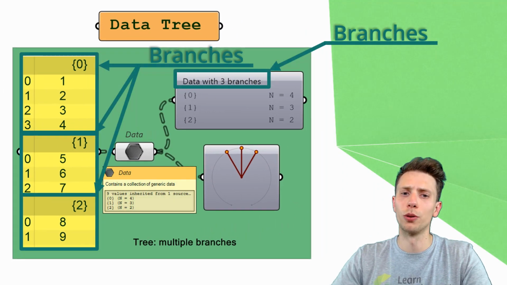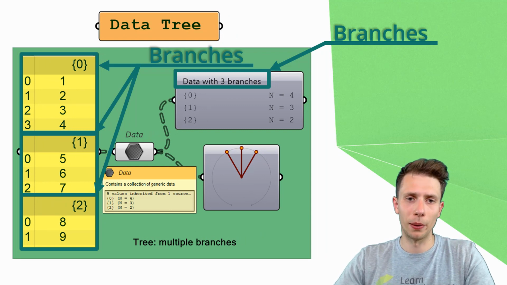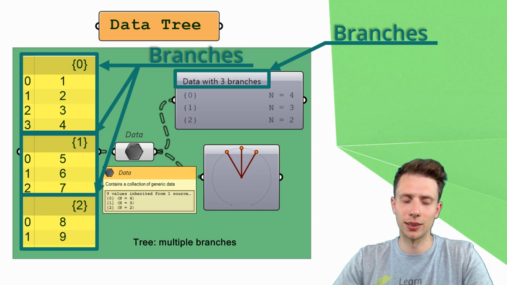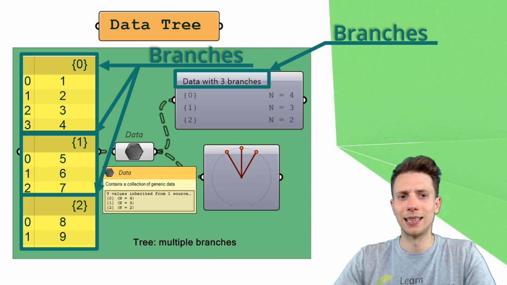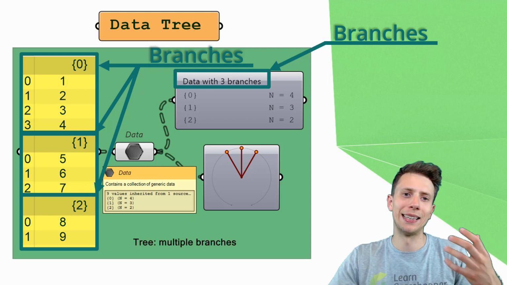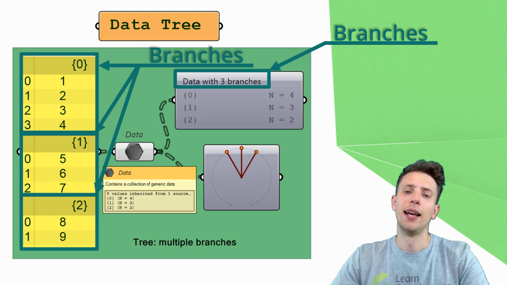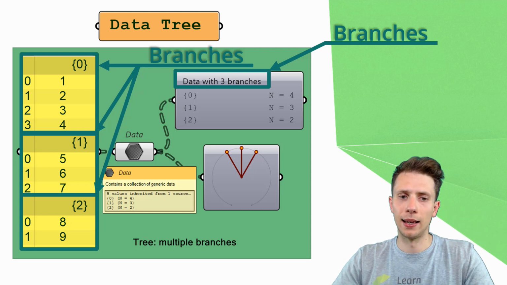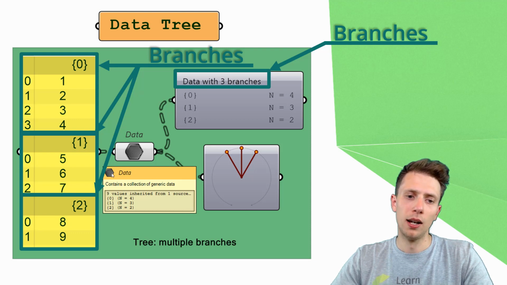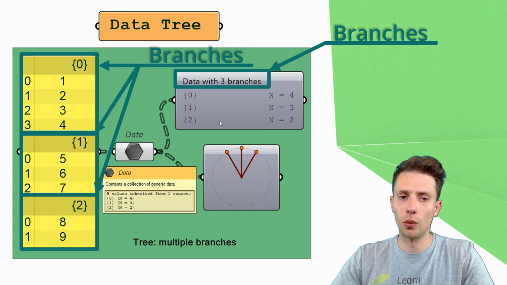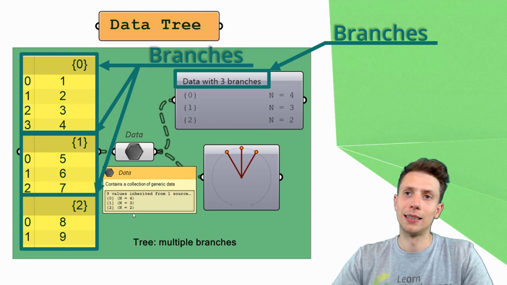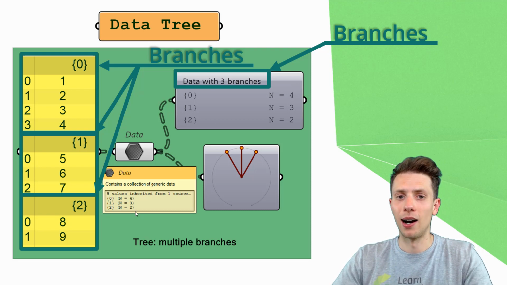So let's go closer again with new names about data tree. First, as I said, these are branches. Every time you see these curly brackets with some name and some number inside, it indicates that there is a separate branch in the data. Every time you hover over your data, instead of using Param Viewer, you can also see what kind of data is inside.